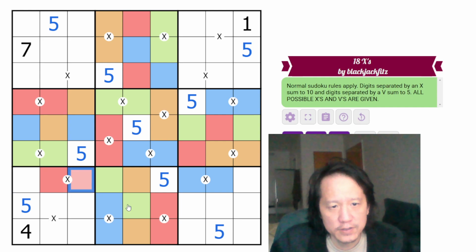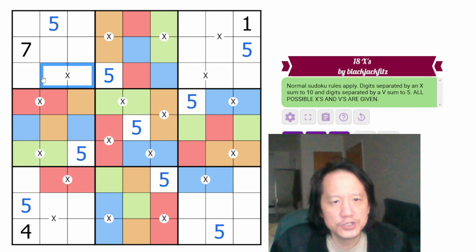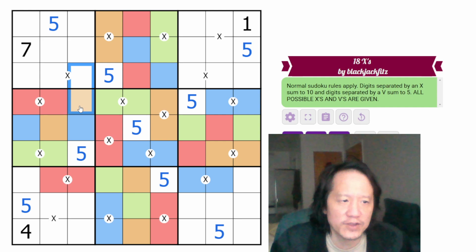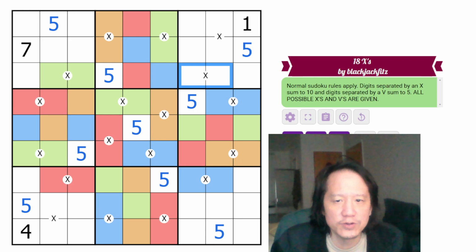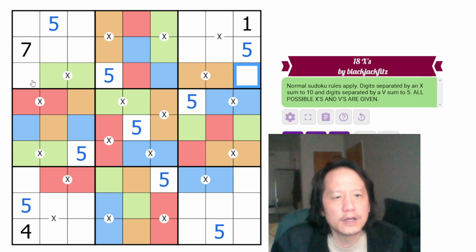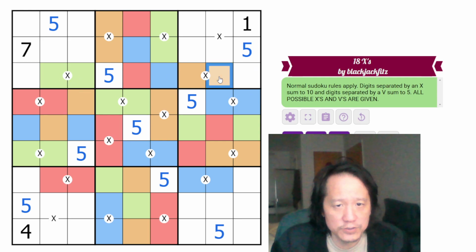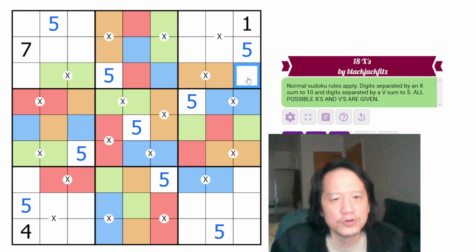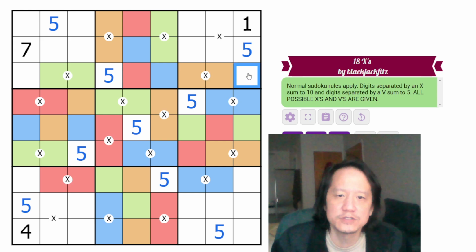That's fine. And this, similarly, this has to be green or orange, but it can't be next to an orange, because if these were both orange, this would have to have an X in between them. So therefore this has to be green. This has to be orange. What are the remaining non-filled colors? It must be blue and red, but this can't be blue because, again, of the negative constraint. So if this were blue, this would have to have an X in between them. Therefore, this is a red. This is a blue.